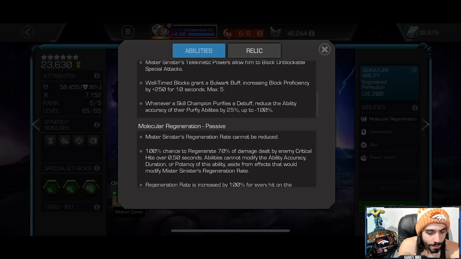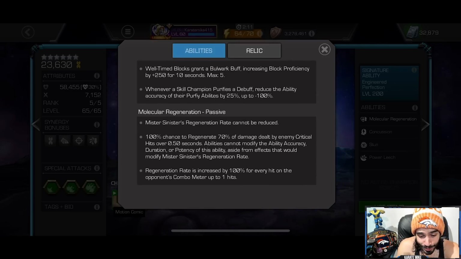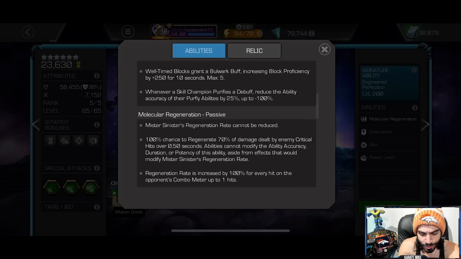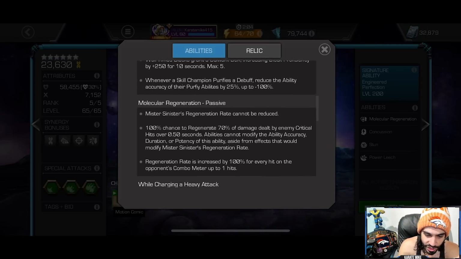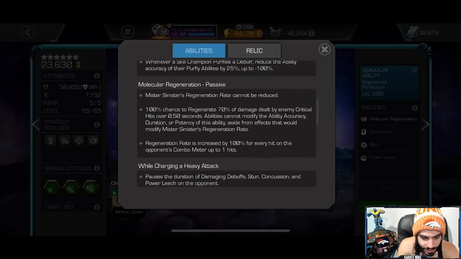All right, molecular regeneration. So his regeneration rate cannot be reduced. He used to be able to reverse his regen, not anymore. So it's going to get a little bit better on defense as well. He has a 100% chance to regenerate 70% of damage dealt by critical hits, right? Which is really, really nice.